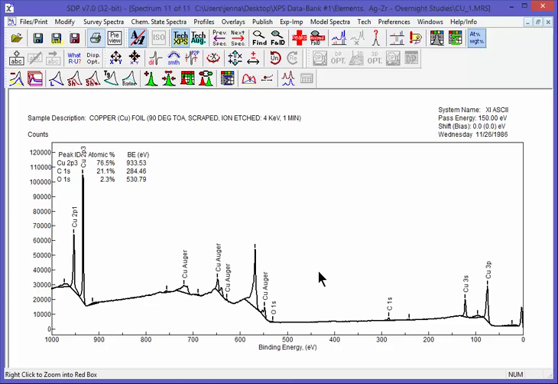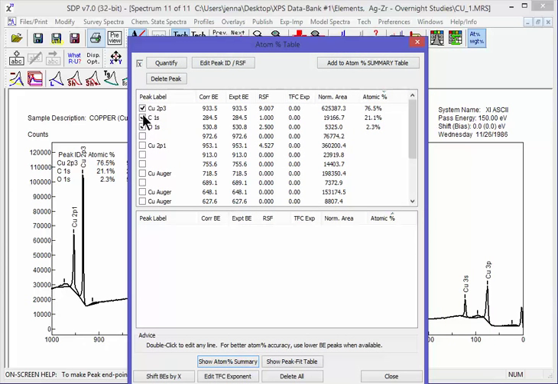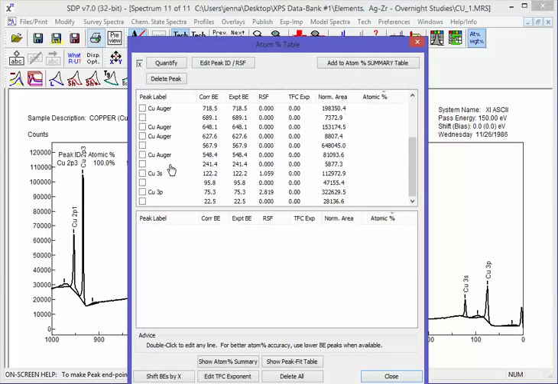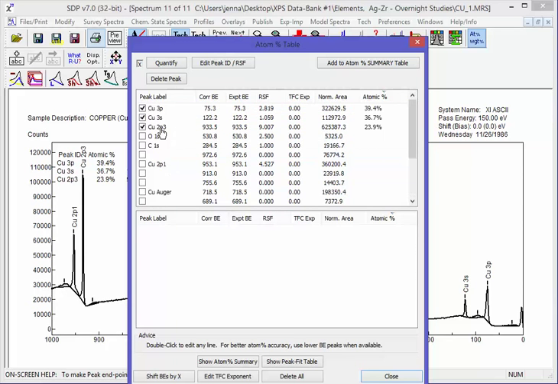You could do a little better, but it's not going to affect the results. So we got that. Let's open up the table and turn off the carbon, turn off the oxygen. We want to calculate copper 3s, copper 3p, and finally a 2p1.